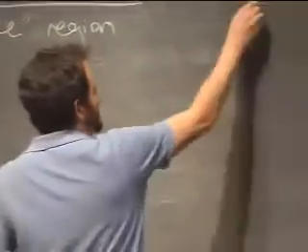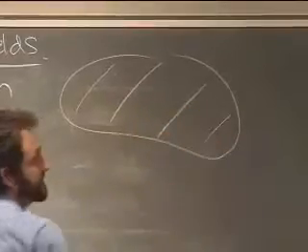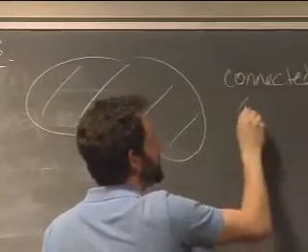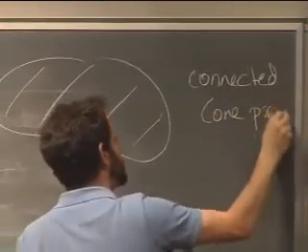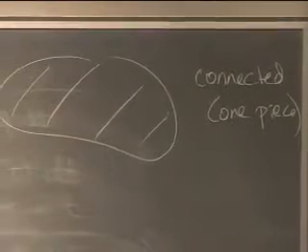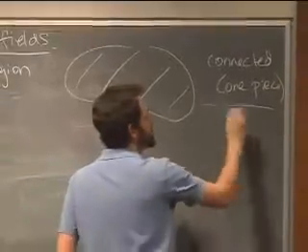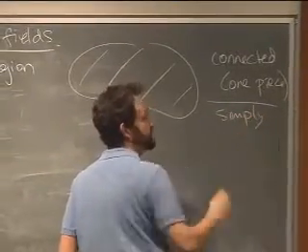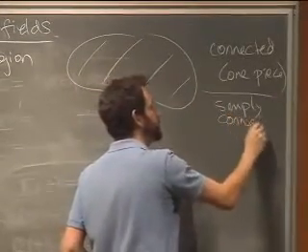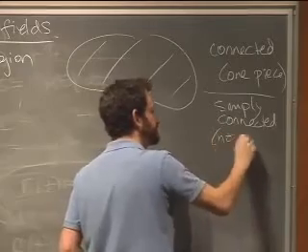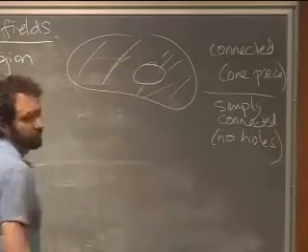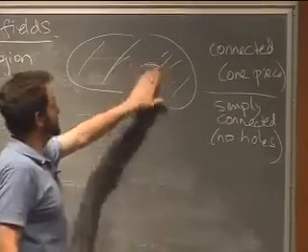So what do I mean by nice? I essentially need it to be connected, which is one piece, as opposed to two separate blobs, which would not be connected. That's not nice. And I also need it to be simply connected, which is not the same thing as just really easily connected. Simply connected means no holes. So none of this. No bagels. No good. So that's not nice as far as we're concerned.